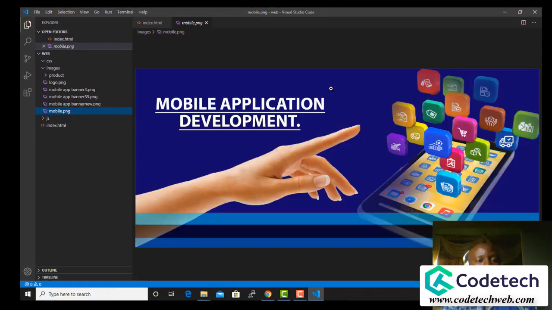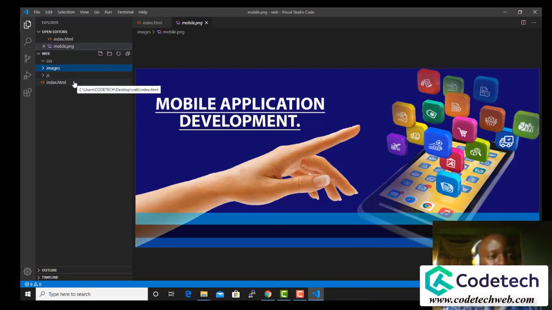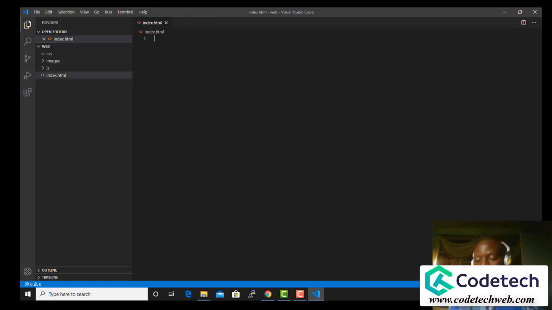Okay, so be rest assured that the images I will be using for this project are already in the right place where I want them to be, meaning that I can now continue. Okay, the same applies to the JS and the CSS, but right now we are not interested in the external CSS and the JavaScript. Okay, so I will just move straight to HTML.